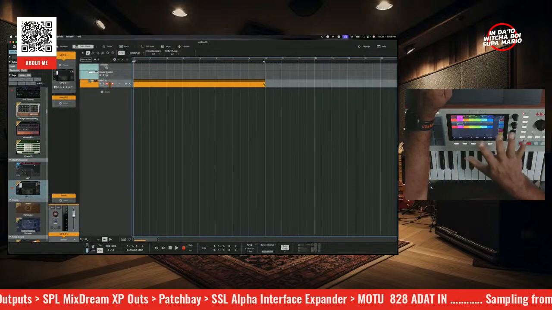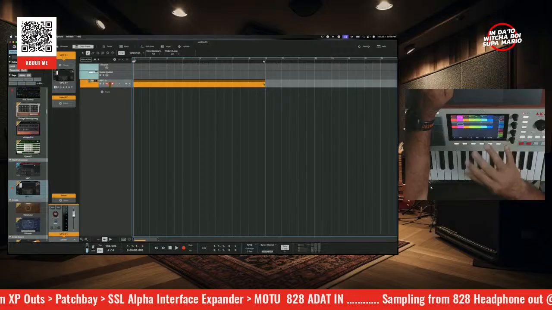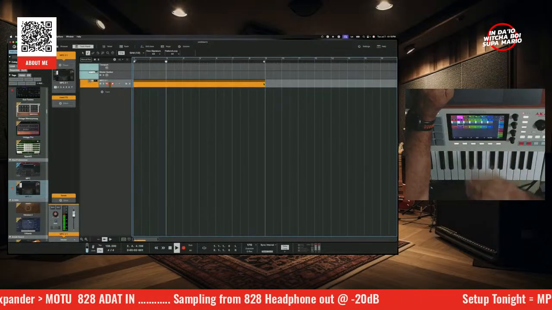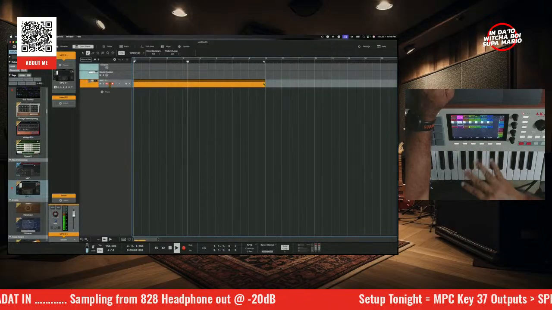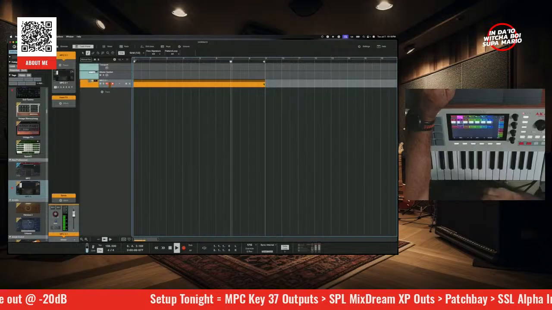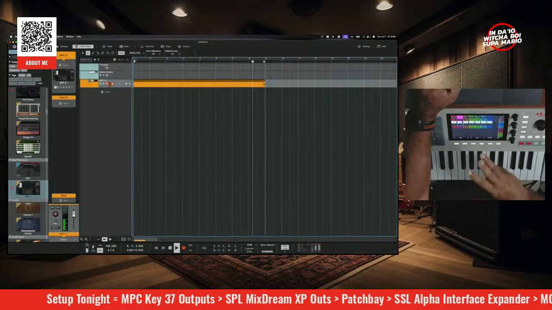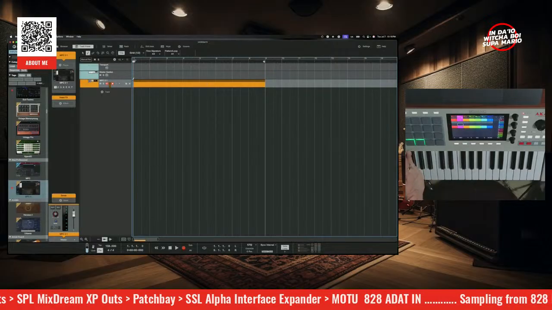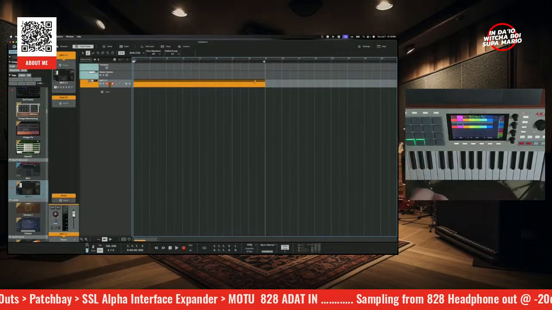Okay, and we're just gonna hit play just for checks and balances. We got an 8 bar loop, right? So you draw your block for the 8 bar loop.